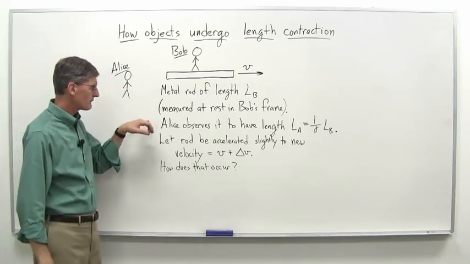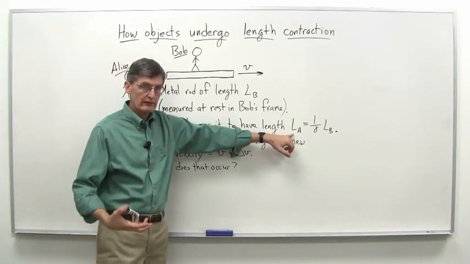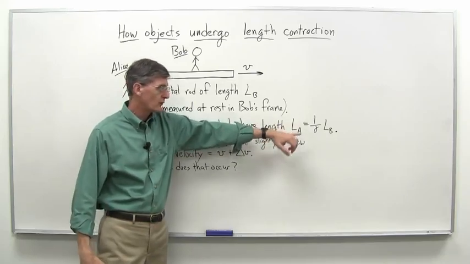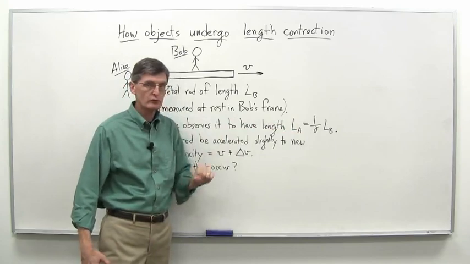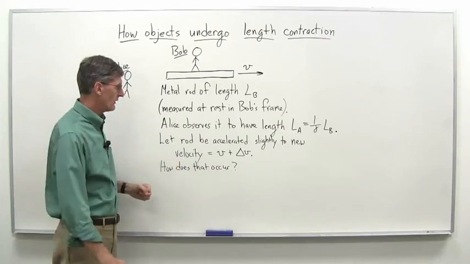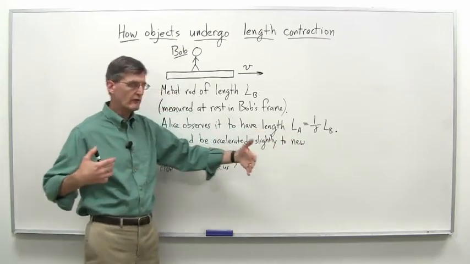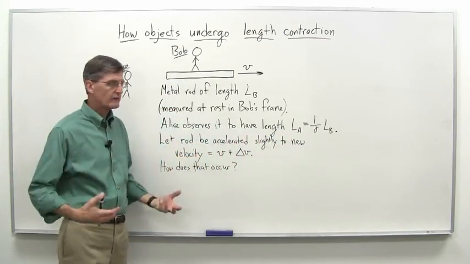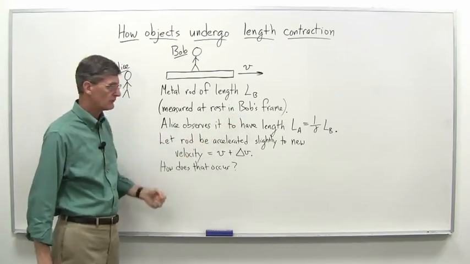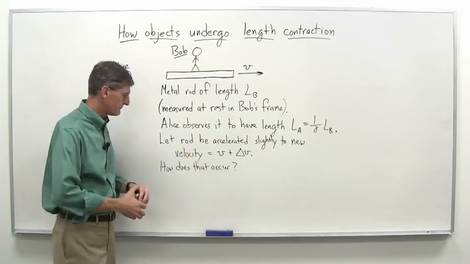v there. So this is what Alice observes, of course, the length contraction effect we've derived several weeks ago. L sub a equals 1 over gamma L sub b, where gamma is our usual Lorentz factor, greater than 1 if you have a non-zero velocity. And therefore, Alice will measure the length of the metal rod to be less than Bob's so-called proper length, or sometimes called rest length, remember. In other words, the length of the rod at rest.